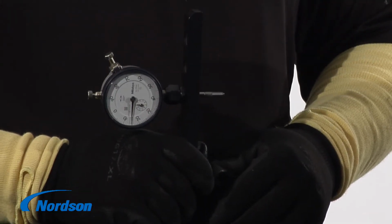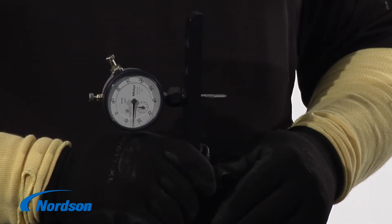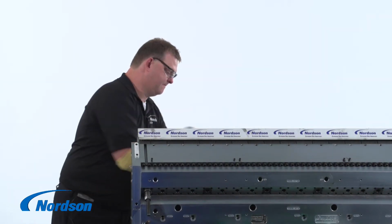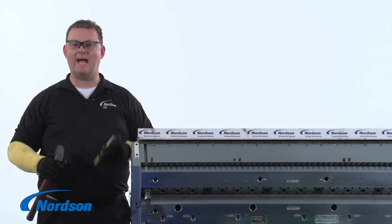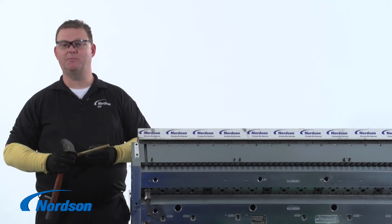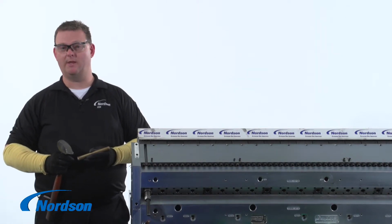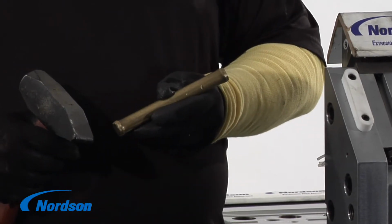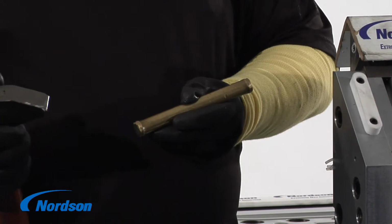Use a depth mic to check to see that the restrictor bar is centered within the die. If it is not centered, you need to loosen the end spools that you pulled the bar in with. And with the aid of a soft metal, a brass or an aluminum, you can tap the restrictor bar to center it.